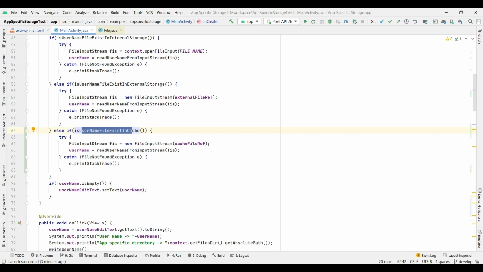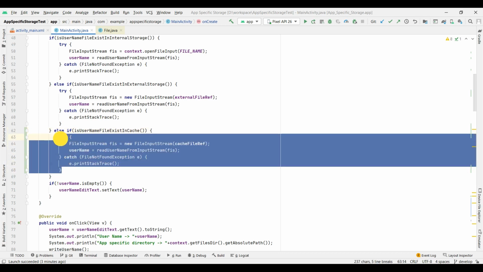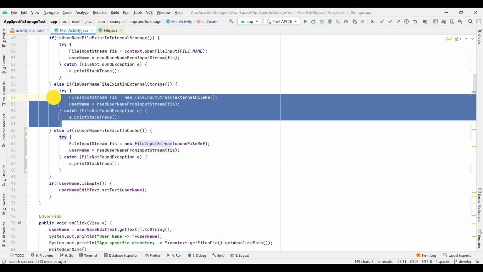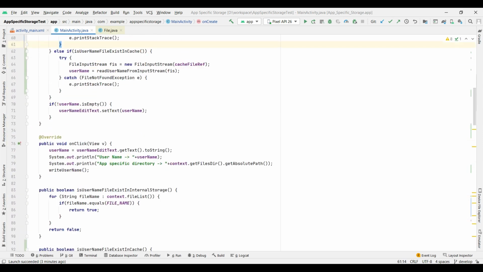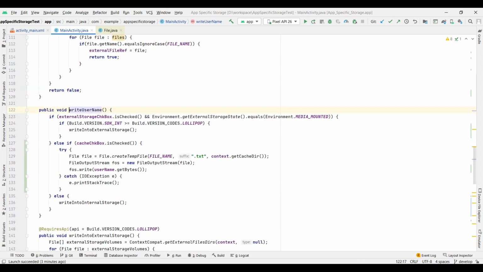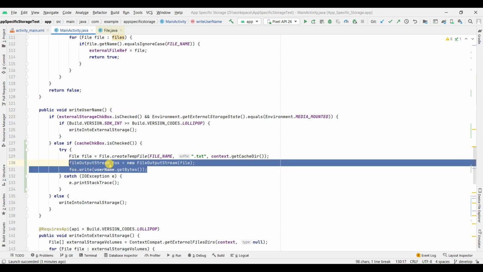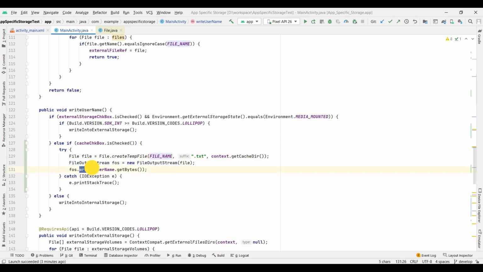Now we will refactor a couple of things. Okay, if you see, a couple of lines of code we are rewriting everywhere while writing the username. Yeah, these two things, file output stream, write.